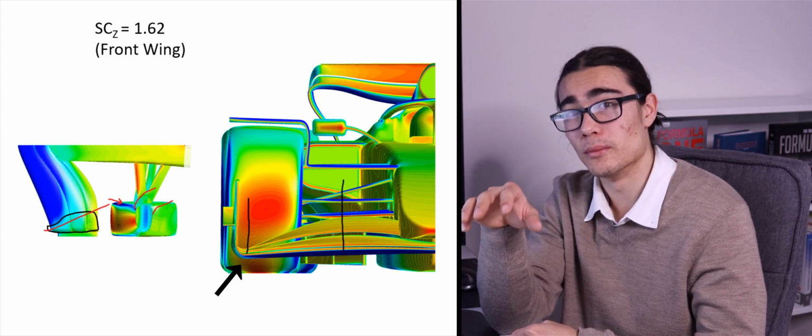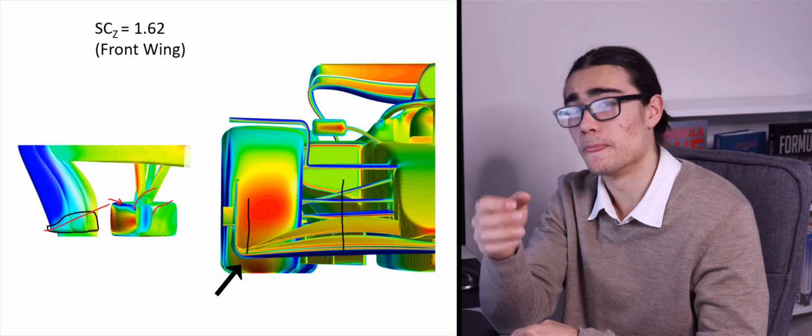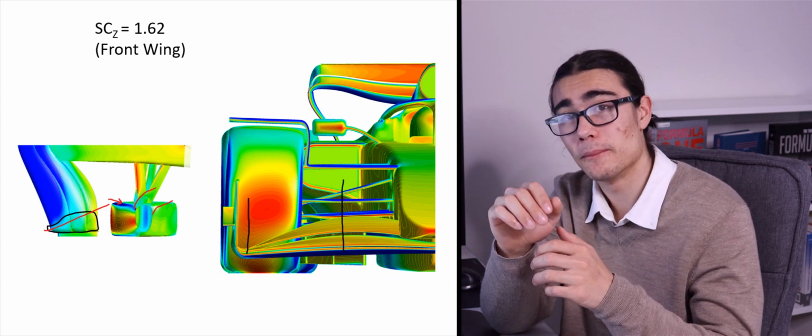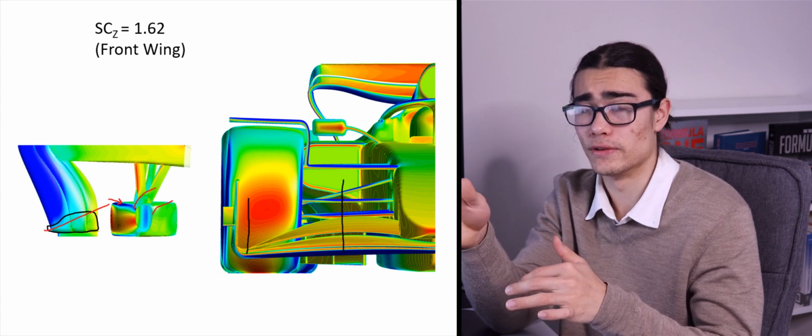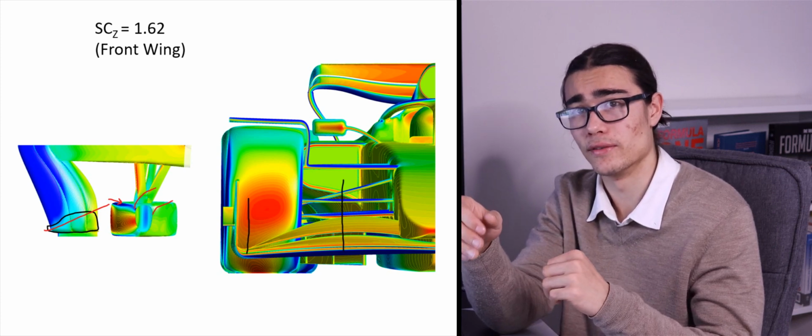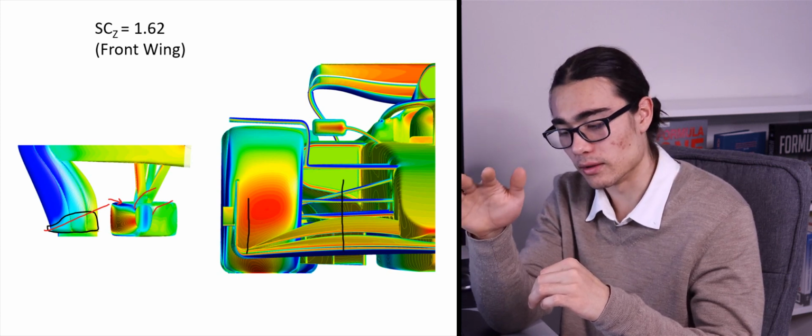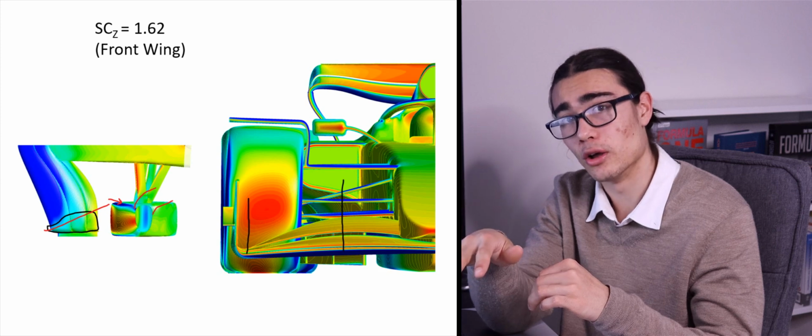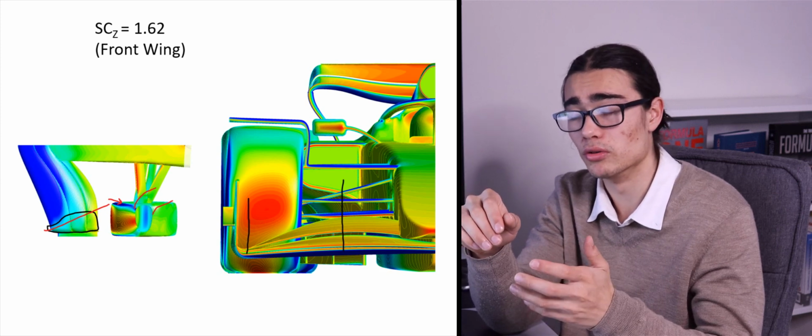If there's a section that's going to be raised up, it'll probably be the central section, but I think it's going to be as low as it can go if I have a guess at it. I think the outboard section will definitely be as low as it can go to minimize some of the inwash that you have in that area, because you create a smaller gap between the wing and the ground. Admittedly, you do decrease your coefficient of pressure in that area because you're increasing ground effect, which will suck more in, but I think on balance, bringing the front wing outboard section lower is generally a good idea.